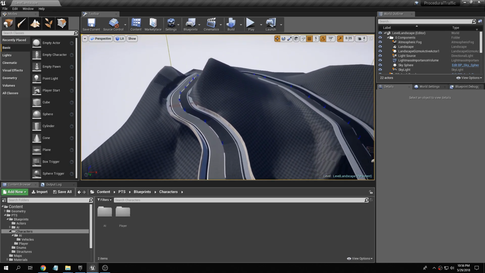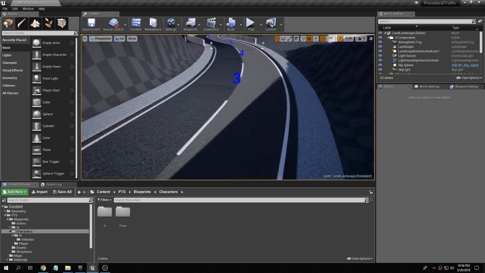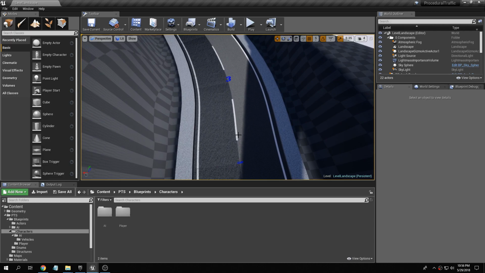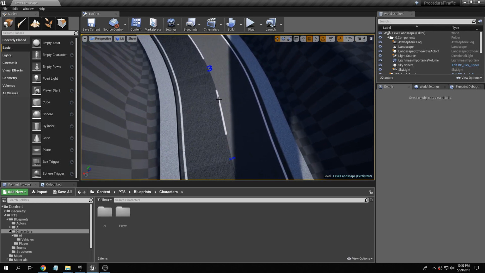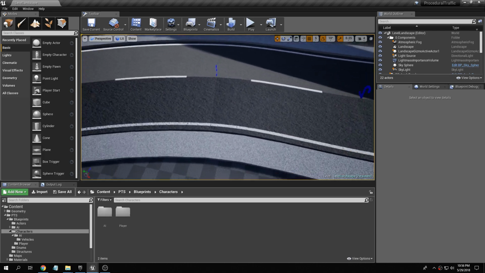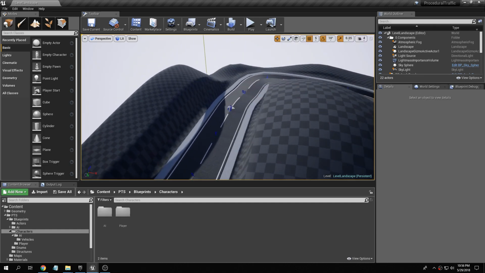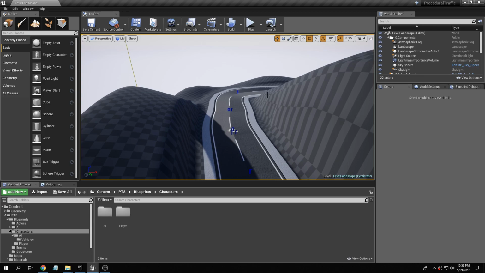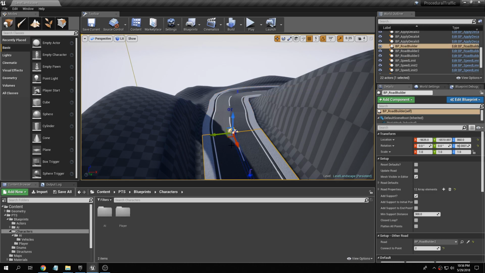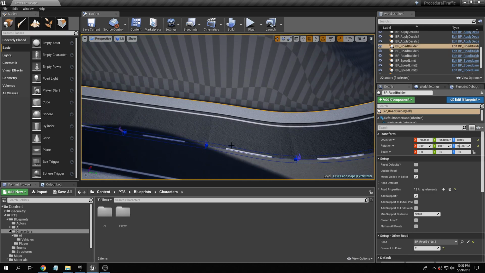So if you look at this right here, you'll notice that the road's texture, the painting here, is not consistent, right? It's stretched out. In this case, the size in this section here is bigger than in this section, and this section is smaller than this section, etc. And the reason for that is because what I'm doing is stretching the road segment in between each individual spline point, right? And you could, if you really had the patience, try to get them to the exact same distance and create the road accurately. But that's very hard and very tedious.